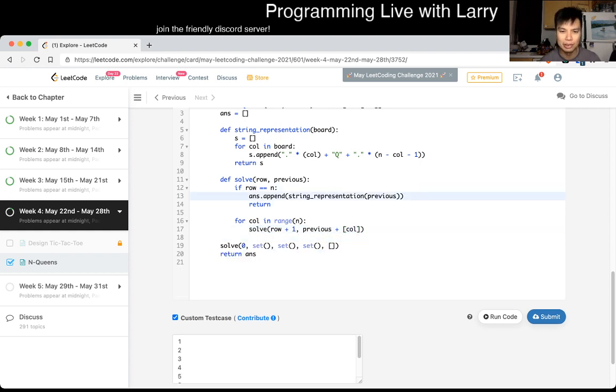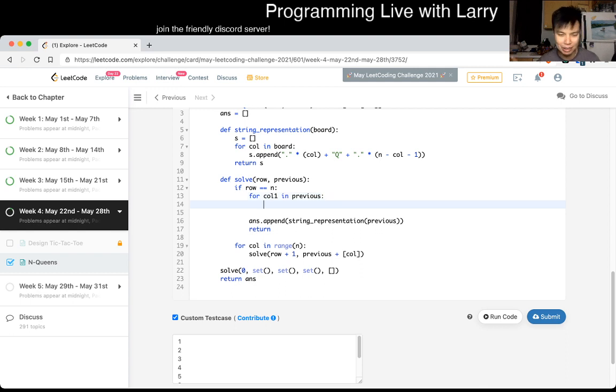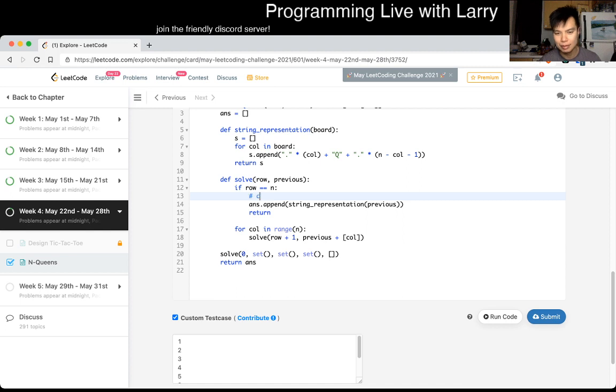And then here you do some checks on the previous instead, so you would maybe do something like, for column 1 in previous, you just do some check here. I'm a little bit lazy today because allergies is kicking me hard.